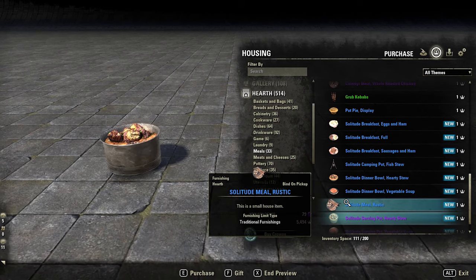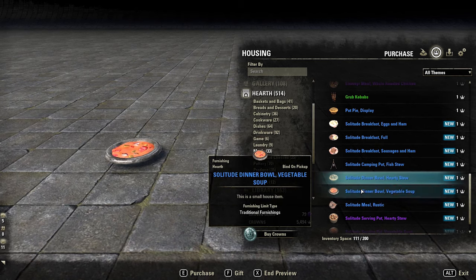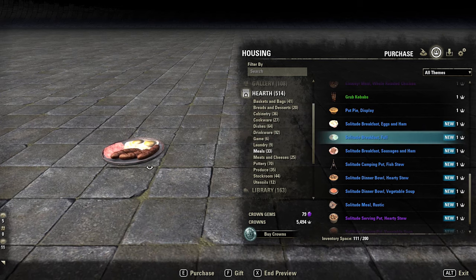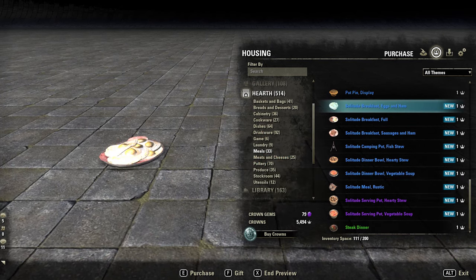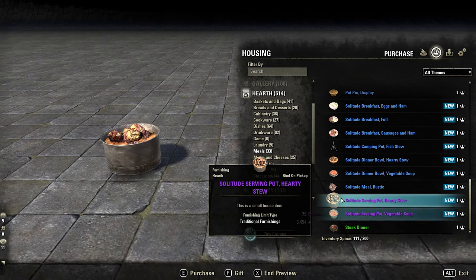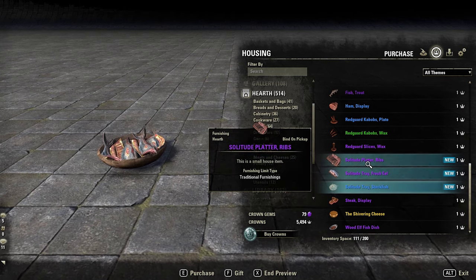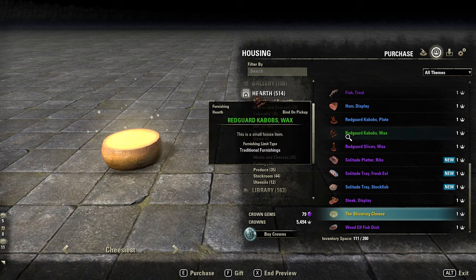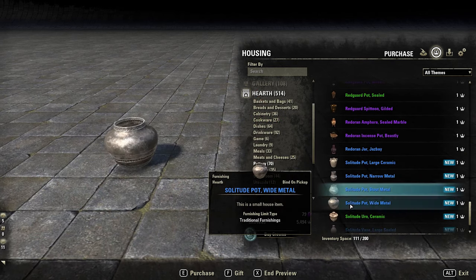Apologies for the doggos. But we have... Oh, yes, the food. I wonder if that horrible sausage-looking... Oh, yeah, the horrible sausages are here. Oh, actually, no, that actually looks quite nice. Eggs, bacon, just a plate full of eggs. Okay, I like those food. I think it's a shame that we don't have the frothy beer. The fish ones are kind of gross. The shivering cheese, I definitely need that. I don't know, I just like that one.